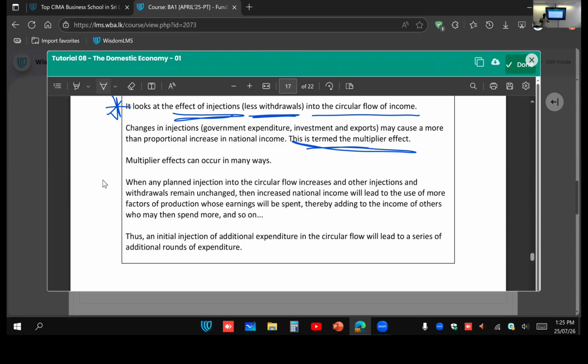John Keells is the largest conglomerate in the country. So why do you have to care about the government? Let the president do anything, let ministers do anything, I don't care. Can you behave like that? No, it's about the national economy. Your market is the general public. So what are the taxation policies you have? What are the other monetary policy changes you have? You should be thorough enough with everything if you have to manage the company.